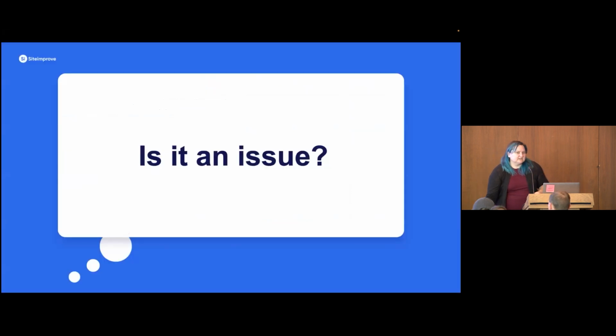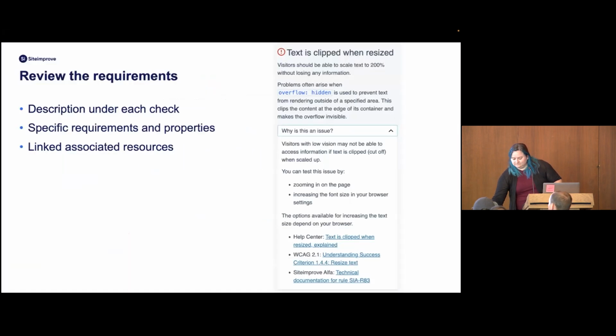Okay, so let's talk about if it's an issue or not. In every page report in the Siteimprove platform, once you click into an occurrence, so you see that line in the table, that's an issue. If you click into it, you will get to our page report. It will show you the full page on the right side of the screen. On the left side of the screen, there's a column that will tell you what the issue is.